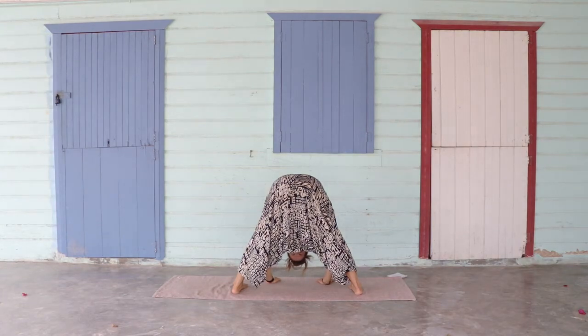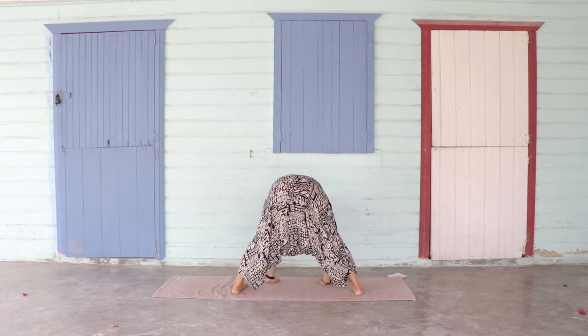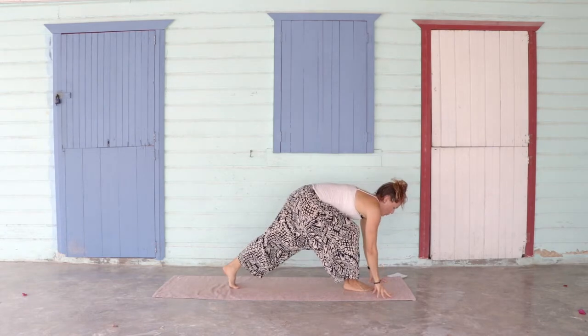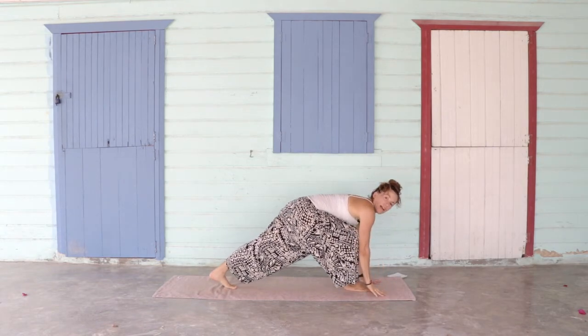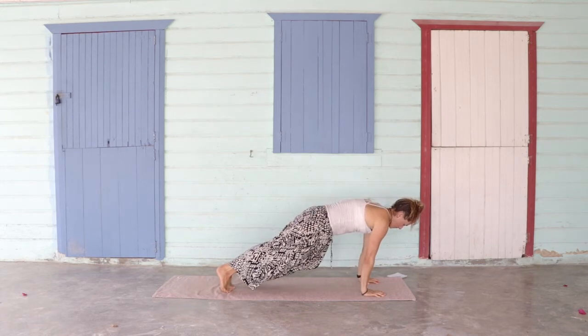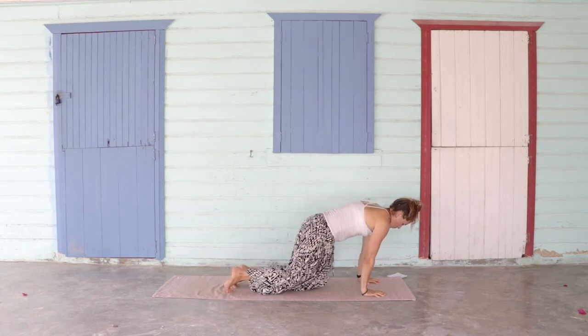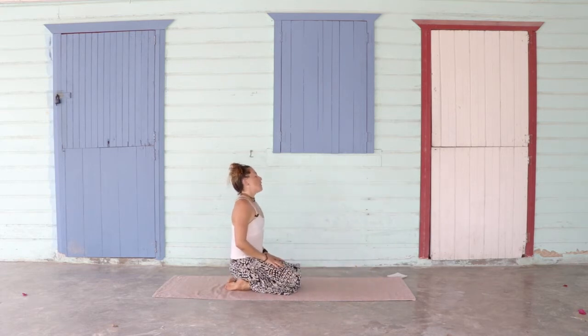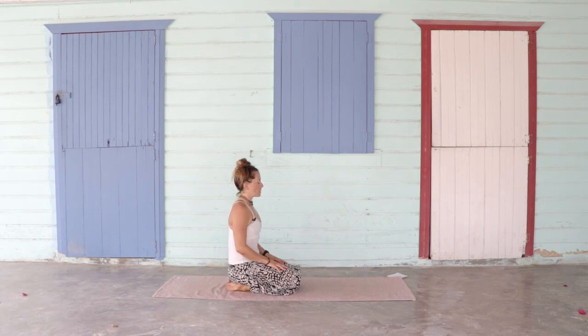Two breaths. Inhale and lift up. Walk the hands over to the right, turning both toes, both feet towards the front of the mat. Planting the hands, send the foot back so we're in plank. With an exhale, we drop the knees. We take a seat on the heels. Hands are on the thighs. Take a couple of deep breaths here.